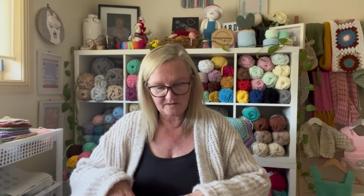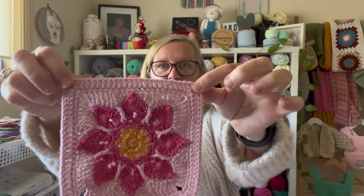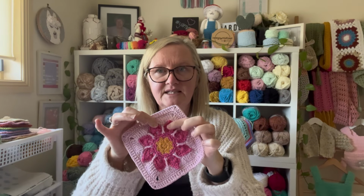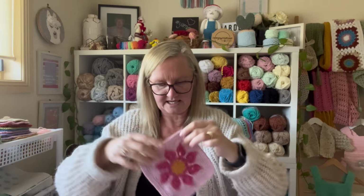Now, one thing I also will show you, I have fully finished my remakes of the squares that I had made in acrylic. So I'd started last week on Rose Hip, which was week 3. So there we go. I think it's so pretty. Again, I'm carrying this darker pink color throughout so that there is some continuity with the squares.